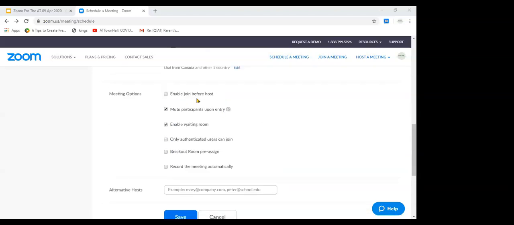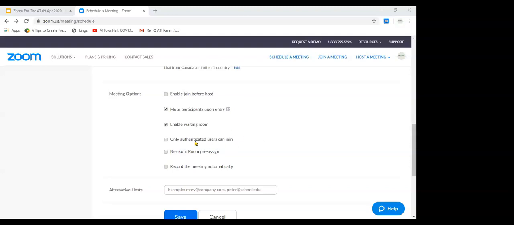And these other meeting options here. You've got the option to enable join before host. Something you likely don't want is letting the people you're meeting with into the meeting room before you're there, unless it's a group that you're hosting that knows each other and wants to socialize first. Muting participants upon entry is a great idea, not so much at the beginning of the meeting, but for people who join in the middle, they are then able to join without you having to be concerned about their barking dog interrupting your meeting. Enabling the waiting room, again, you all experienced that today. It allows the host to put you on hold temporarily and bring you in individually or as a group when they're ready to start the meeting.